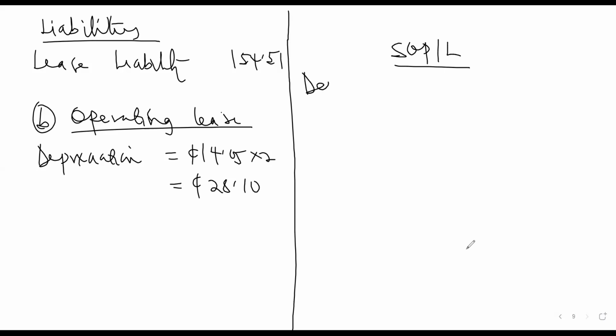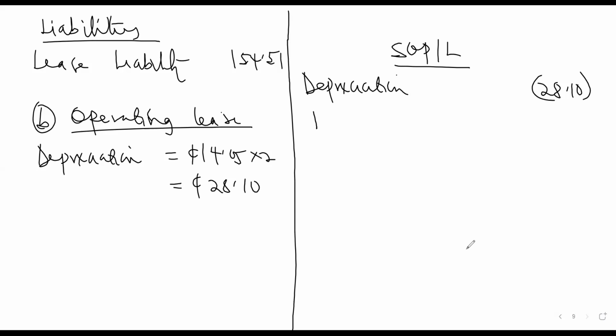So we have a depreciation of 28.10, because we are still going to be the one using the asset. Operating lease, the lessor will depreciate the assets unless the lessor is carrying the asset under fair value model. It will be seen as investment property, which will be under cost model. Okay, so we still depreciate it for a full year.